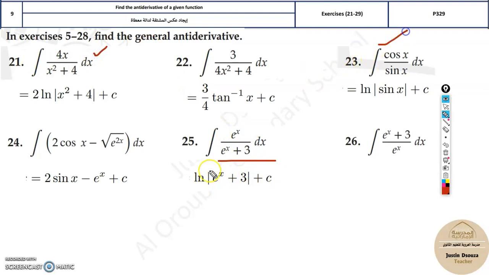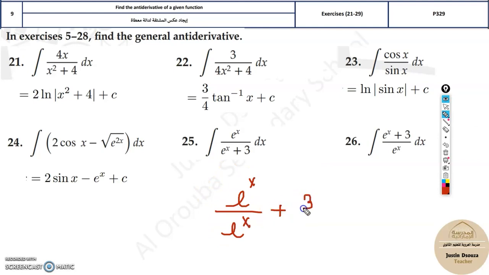This is like these three are using the formula which we just now saw. Now, don't be confused over here. See, over here what we do, one second. Split this, because if you integrate this, you will just get e to the power x, but there is plus 3. That means it's not the same. So you need to write e to the power x divided by e to the power x, splitting the numerator to both. Split it. And then this is equal to 1 plus, take the e power x up, it'll be minus x.